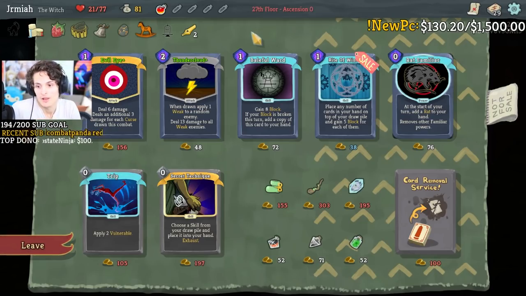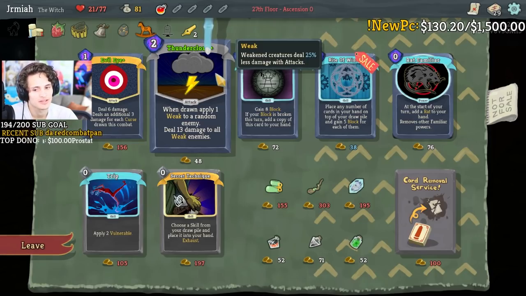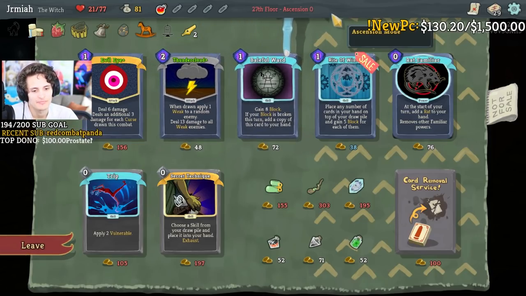Sure. Okay. Deal 6 damage. Deal an additional 3 damage for each curse drawn in this combat. Interesting. Thunderclown: when drawn, apply 1 weak to a random enemy. Deal 13 damage to weak enemies. This is interesting, just by drawing this, you apply weak. I don't know if I like it. I'm going to skip.